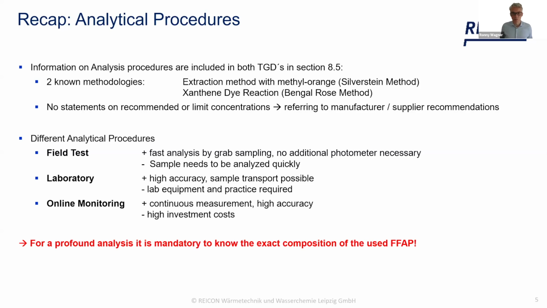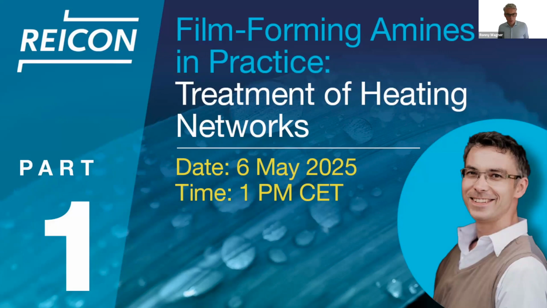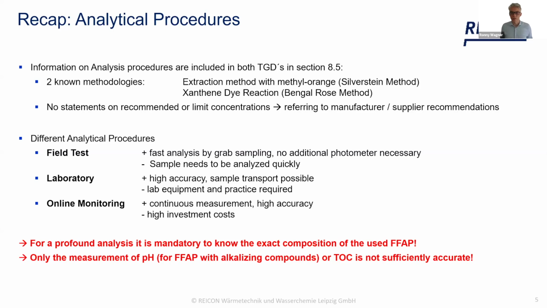Also here, it is very important to know the full composition of the product to avoid any misleading results when doing the analytical procedures. And I really want to point out that measuring only the pH for products with alkalizing components, or the TOC, is not accurate in terms of giving a right value and adjusting the dosing according to the standards and given guidelines.